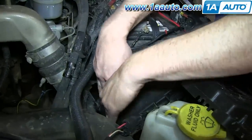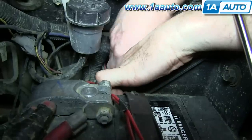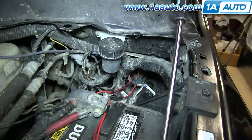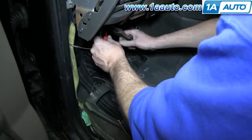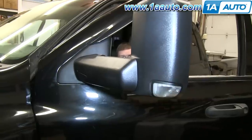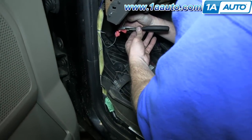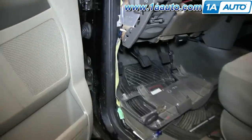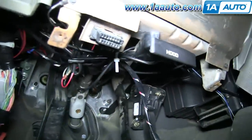Push the wire around the corner so it goes down, then reconnect the harness that was disconnected to make room for the wiring. Using a wire tap, hook the driver side marker light to that power wire run from the fuse box. Turn it on for a quick test and the marker light works. Now use another wire tap and connect the wire for the other side — the lights are LED so there's very little draw. With all the wiring complete, we've wire tied everything into place to make sure it's nice and secure and not going to drop down on anybody's feet or get tangled in anything.